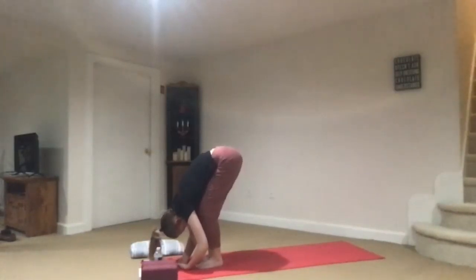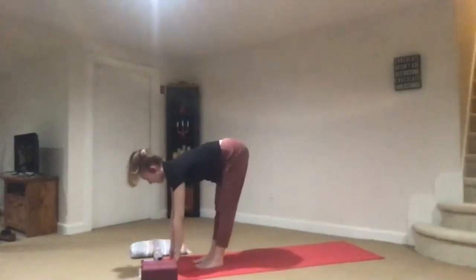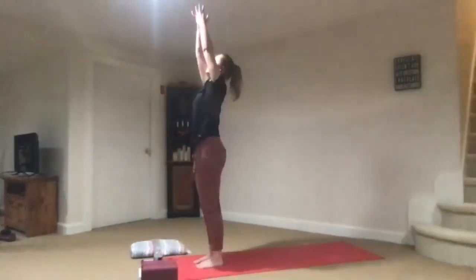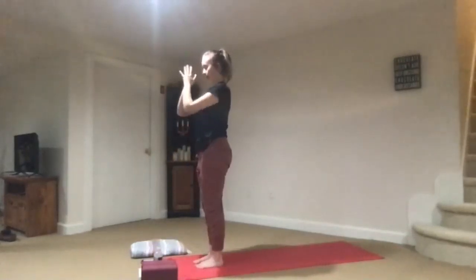and exhale, let everything go. Inhale, halfway lift. Exhale to fold. Inhale, arms overhead, Urdhva Hastasana, upward salute. And exhale, hands to heart center. We'll take that to the other side.